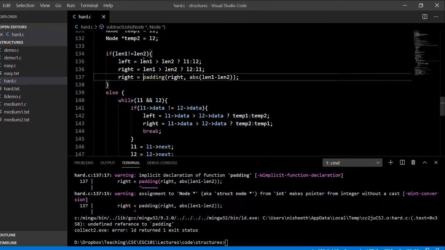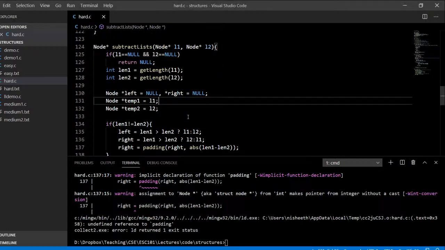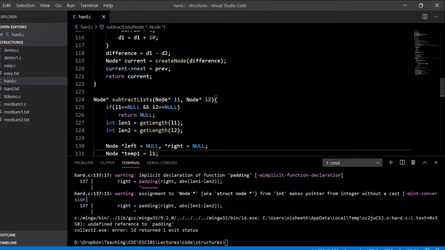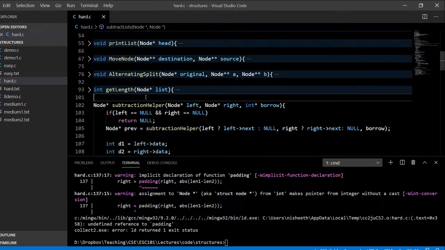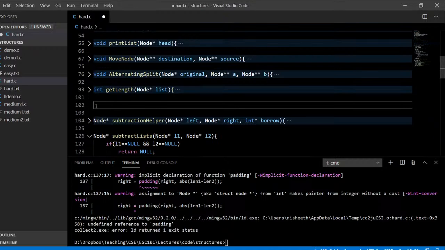Yep, that's right. I have to define this also. Okay, so how do we define the padding function? Let's just define it here.